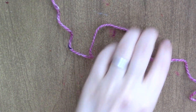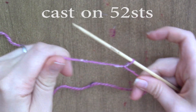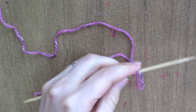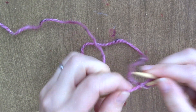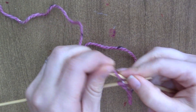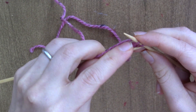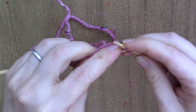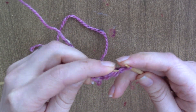All right guys, I already made a large version, so this time I'm going to make the medium version. What you're going to do is cast on 52 stitches and you need to use a stretchy cast on. You're going to be using your 3.75 millimeter knitting needles. I'm using the crochet cast on, but you can also use the long tail cast on. Just go ahead and cast on 52 stitches and divide them up onto three 3.75 millimeter knitting needles, and then we'll use the fourth as a working needle.